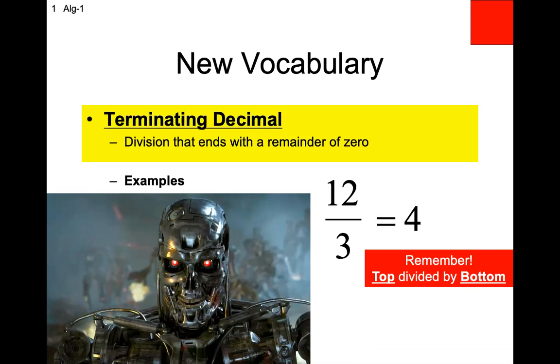It's just plain old number 4. So 4 is a terminating decimal. Here's one a bit more comfortable, right? 1 divided by 4. Well, 4 goes into 1 0.25 times. We eventually get to a division part where the remainder was 0. That last number right there, when we divide and we get that 5, we got a remainder of 0.